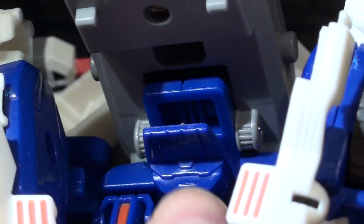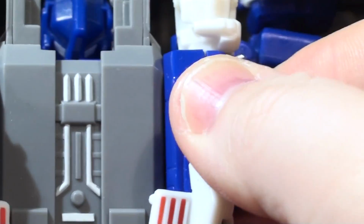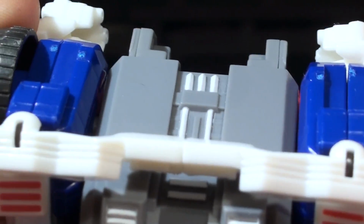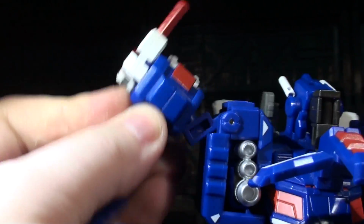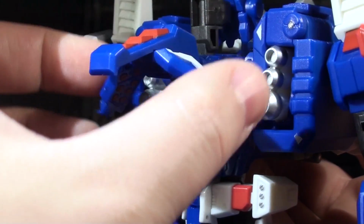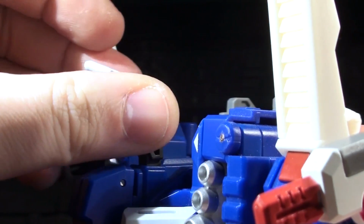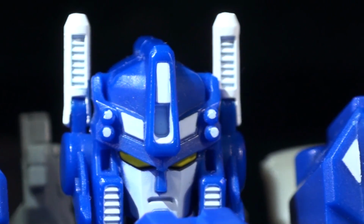Up top, the torso piece basically wraps itself around Magnus and pointedly clicks, tabs, or pegs in place at least 9 or 10 times. I like the use of the base toy's vehicle bumper as a final closure on the backpack. The main problem I've hit with this is I don't know how to easily take it off. The underarm tabs are so solid they won't let go unless I really tell them, "Hey, let go of that man!" On the bright side, this also means it is not at all easy to accidentally detach anything from the upper body of this guy.